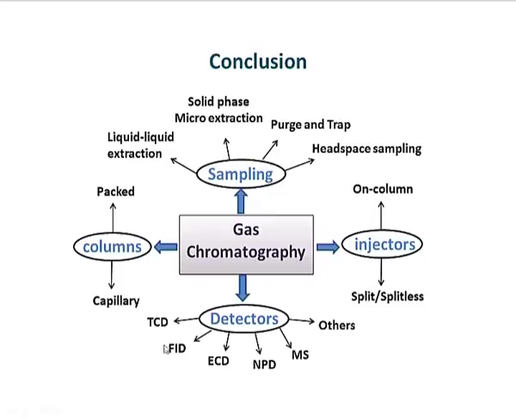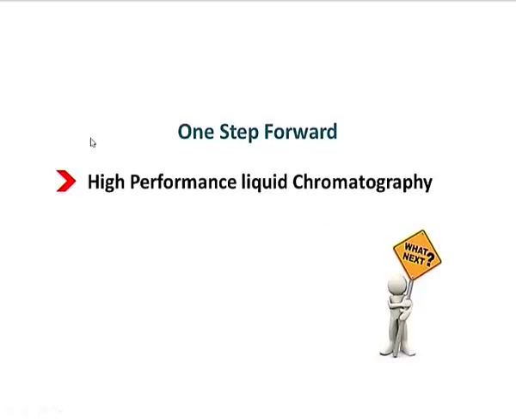One can pick a TCD or an FID or an NPD. This is the nitrogen phosphorus detector, and as I said, spectroscopic detectors, mass spectroscopic detectors, and there are certain other detectors as well. So, with this I hope you would be able to understand this very important concept and very important class of chromatography, which was gas chromatography. Next time when we meet, we would learn about another very important chromatographic method, which is high performance liquid chromatography.